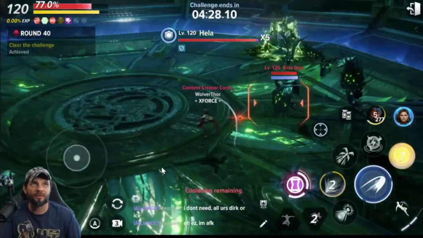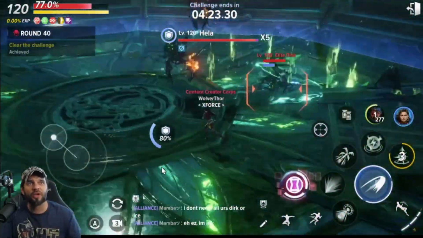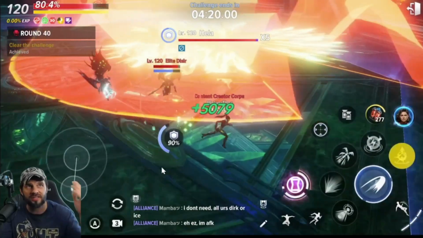She's doing her dash thing. She might do Trail of Fire here. Yep, so now she's doing Trail of Fire. I'm trying to stay out of the way. You guys get the idea, right? And then she does this same thing where it's spike.